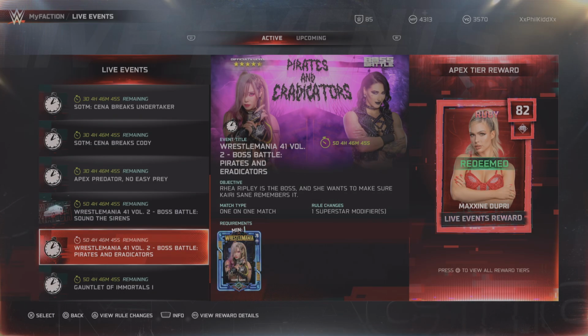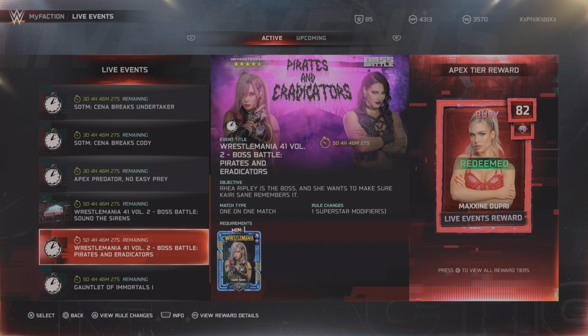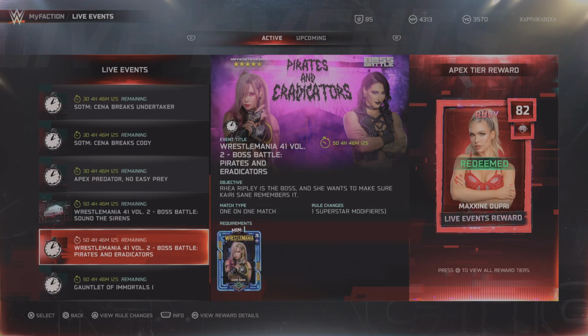And then we get down to the Carrie Shane one, Pirates and Eradicators. This one, personally, is just boring. They could have made it a special match, just give us a special match type like they did with Kofi and Reigns. But they just decided to give us a normal one-on-one for Carrie Shane to get Maxine Dupree. And the same rewards: a base Tempest, a base Volume 2, a Deluxe Volume 1, and Maxine Dupree. So yeah, this one was just boring.